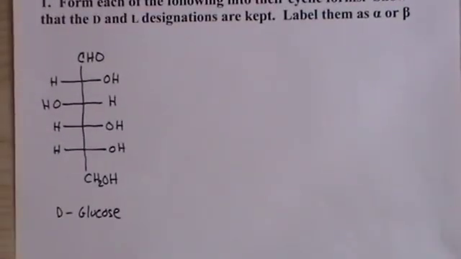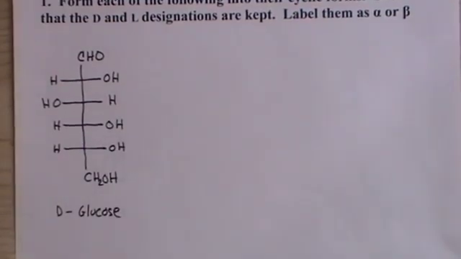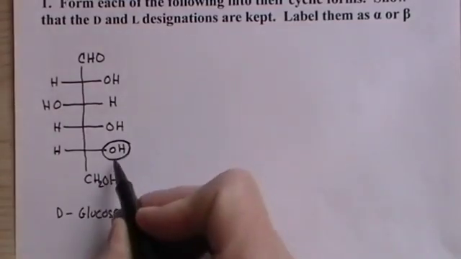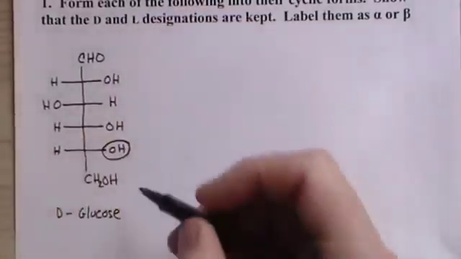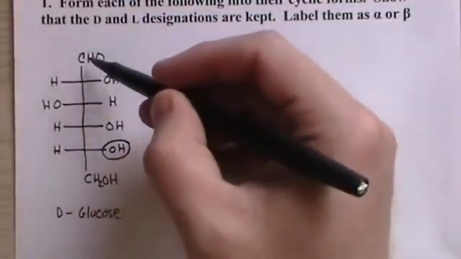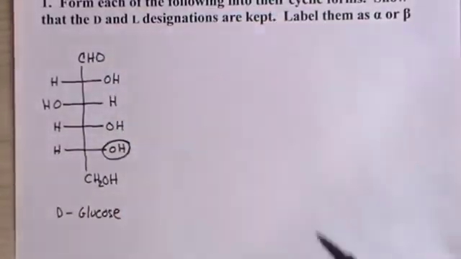But if you're given a monosaccharide, D-glucose here, definitely a very important one to know as far as the rings, you need to be able to take this structure and turn it into the ring form. Now, this hydroxyl group is the one that allows the connection to this carbon to create the ring. So it's going to connect to this carbon and create the ring.